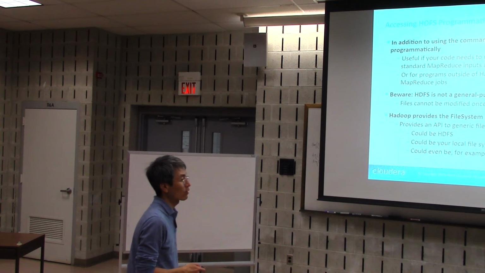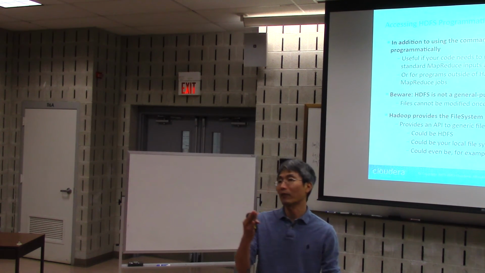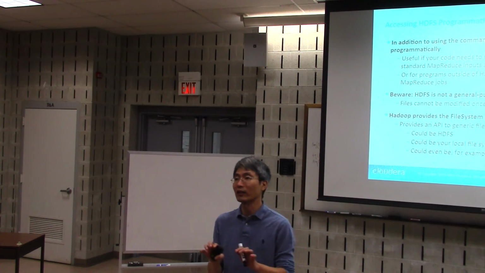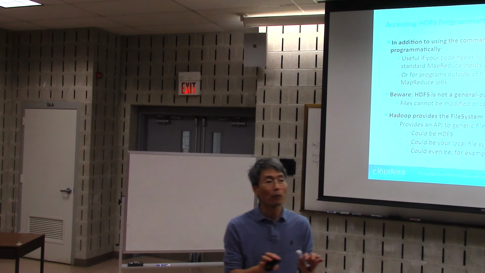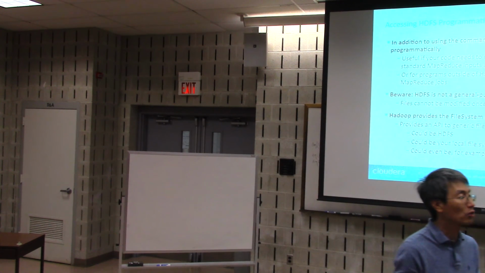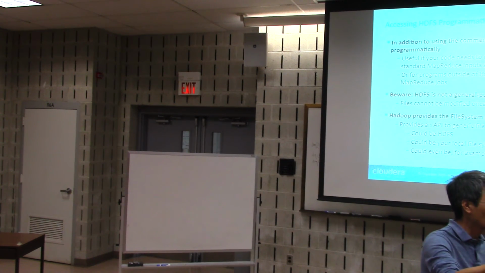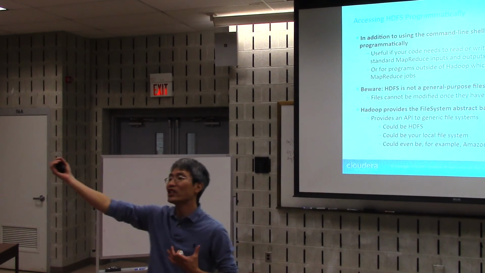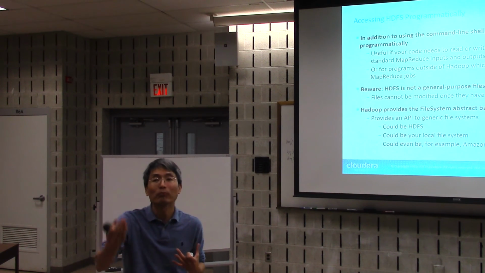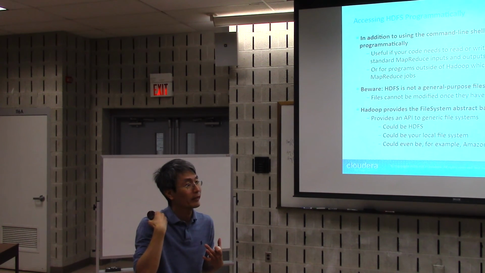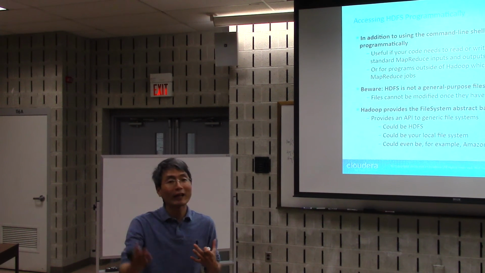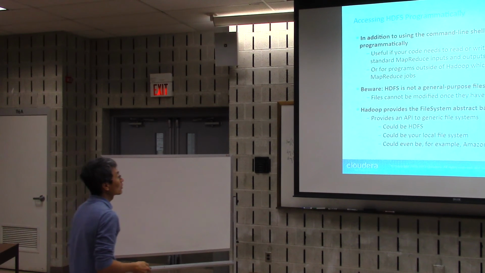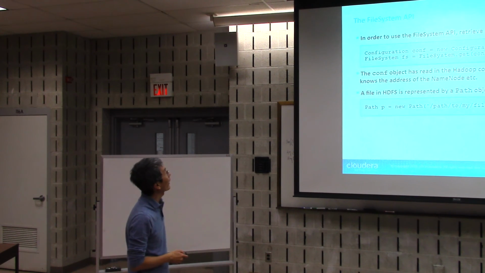So first one is, when we access the HDFS file, we use the Hadoop HDFS command, right? Or we can use the Hadoop command to execute the MapReduce jar file. So what if I want to directly access the HDFS file from my MapReduce program? Yes, you can do that. MapReduce provides an API to directly access the HDFS file. So sometimes you need to do that. So that is this one.